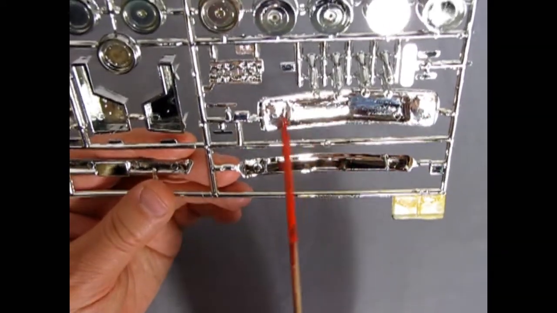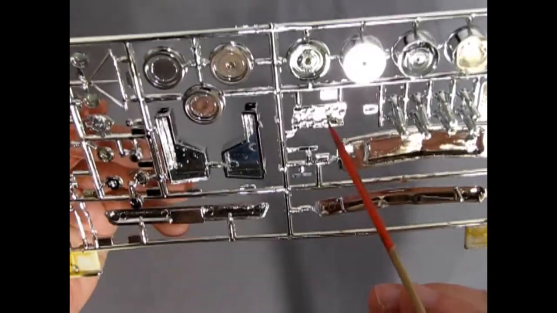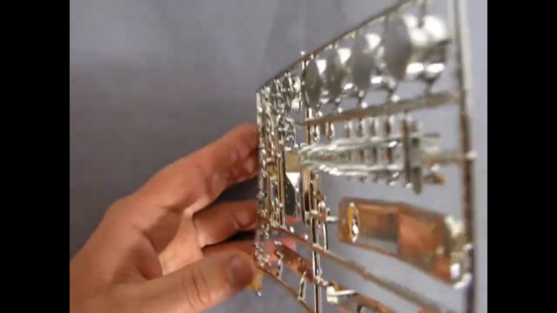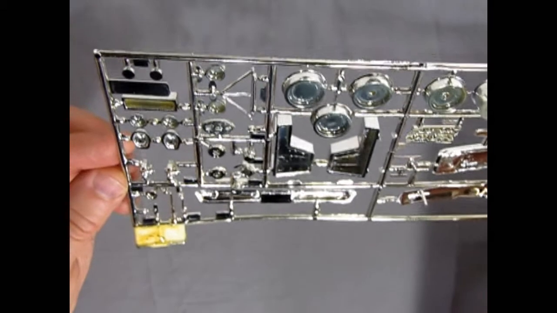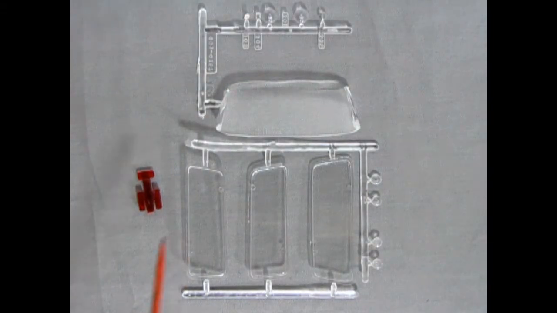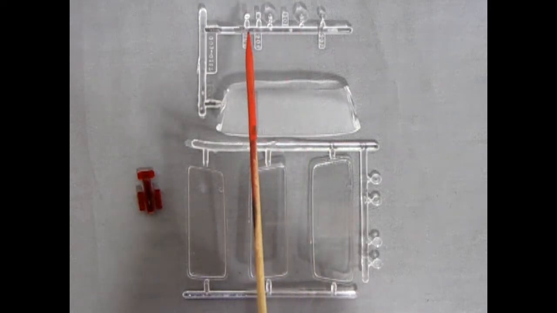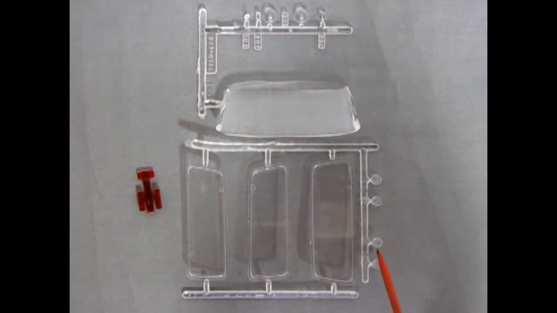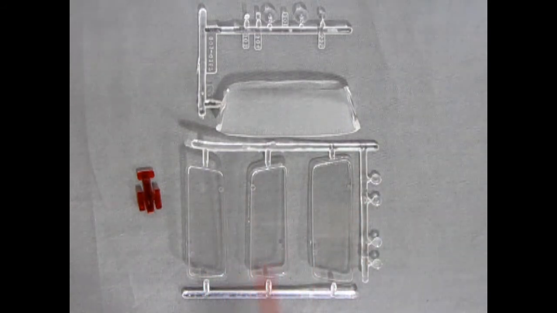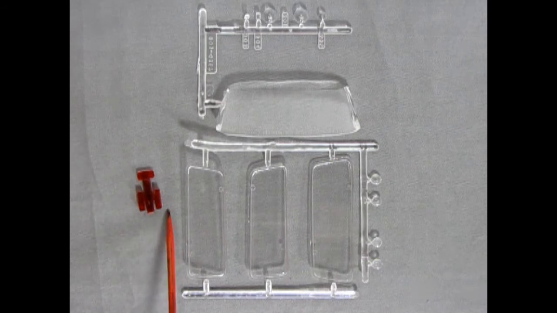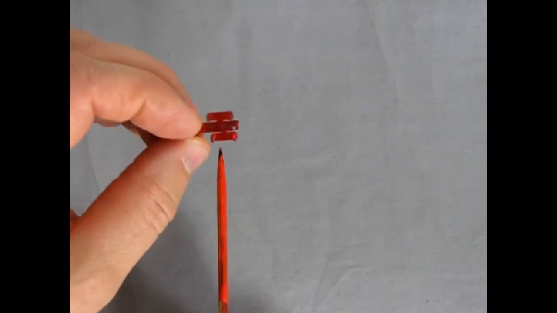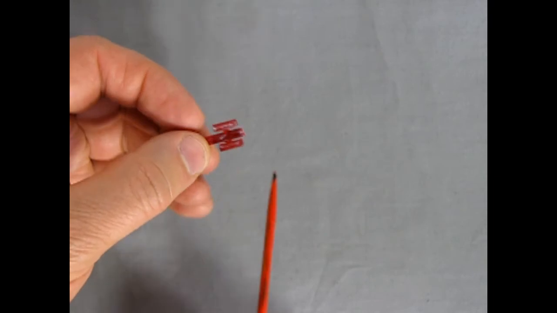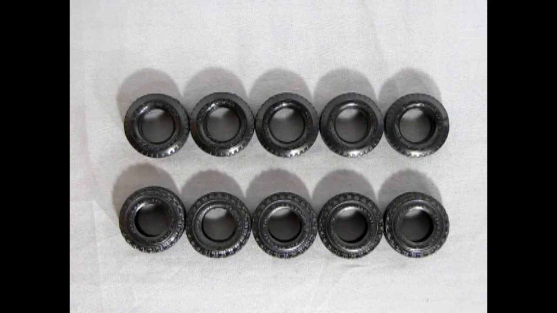You'd want to paint this flat black in here so when you turn your model upside down you don't see it. There's our intake manifold. The velocity stacks are pretty tall as you can see. So they would pop up through that hood opening. Definitely for sure. Next up we have our clear components and here's our front windshield our headlights and little parking lights and some of the lights for our various off-road lanterns and whatnot. There we've got our side window glass as well as our little red tail lights. Nice little rectangle pattern. Actually got little feet that stick out so those would go into those fenders.